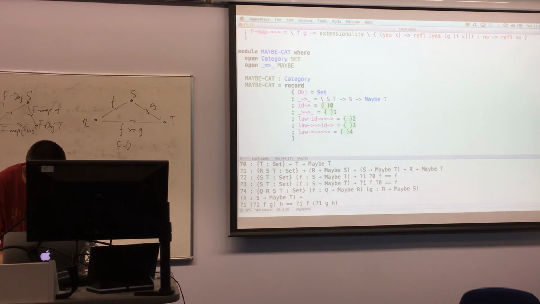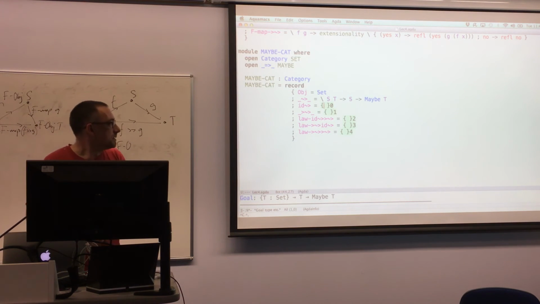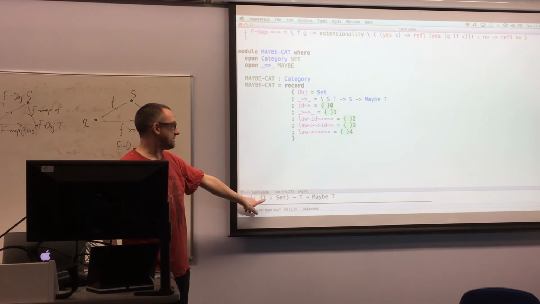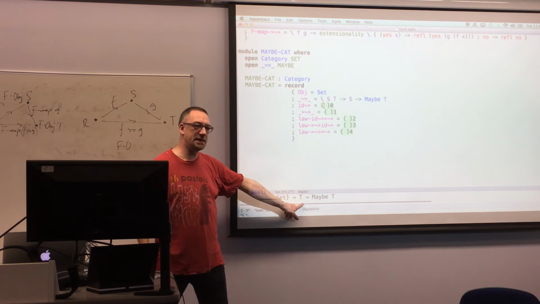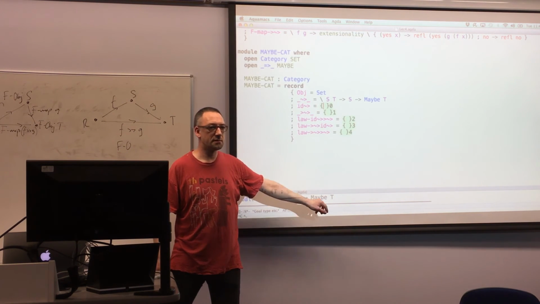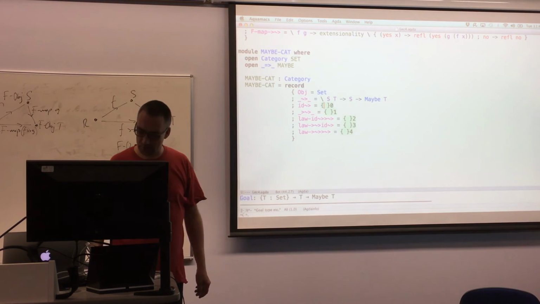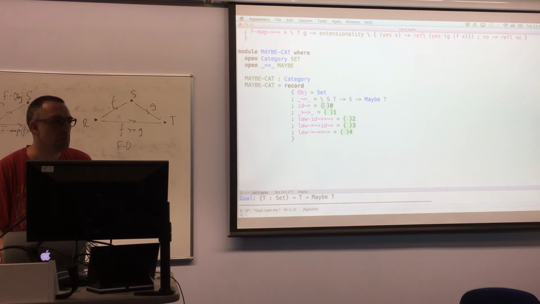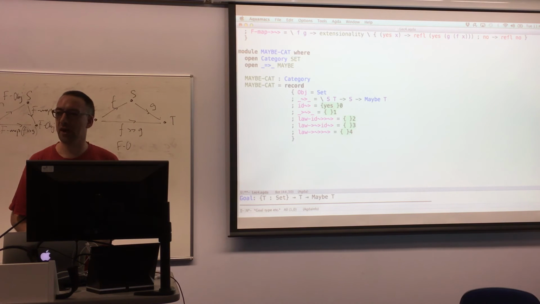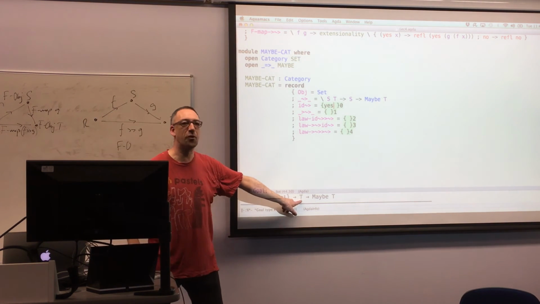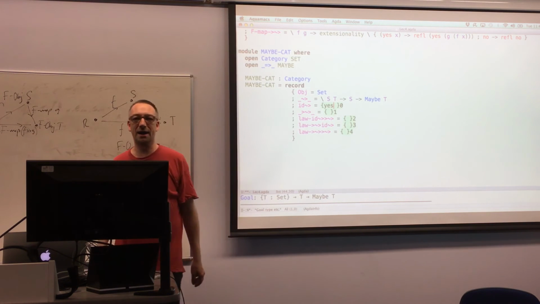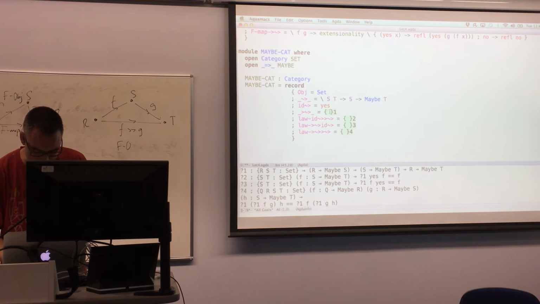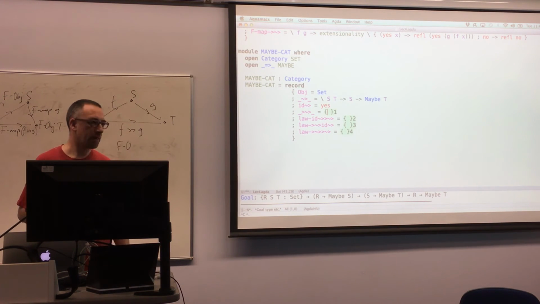So let's see what we need here. To give the identity arrow, we need something which for all t gets us from t to maybe t. Yes. And that would be yes. It should also kind of represent boring success. Yeah? We don't actually have any work to do because we've already got a t. It's very easy to give back exactly that t successfully.